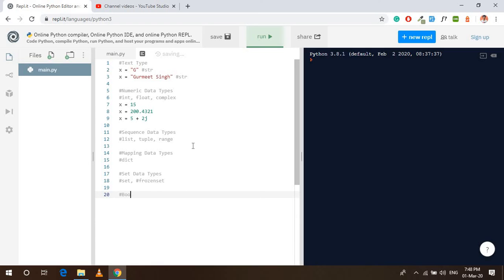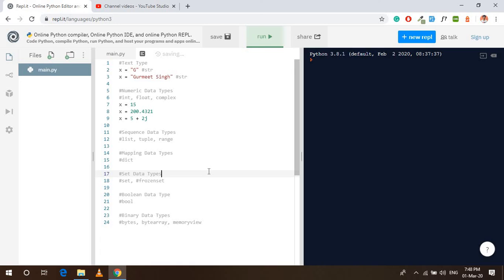There is only one boolean data type, and that is bool. There are also binary data types for complex programming applications, and there are three: bytes, byte array, and memory view. These are the built-in data types supported by Python.